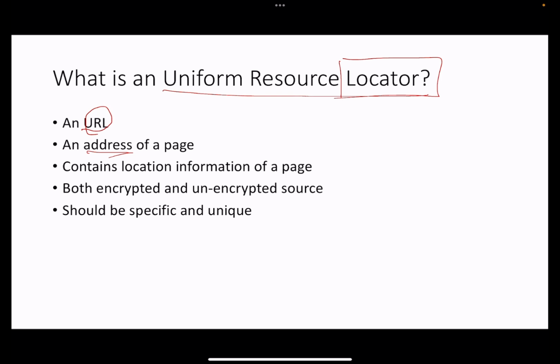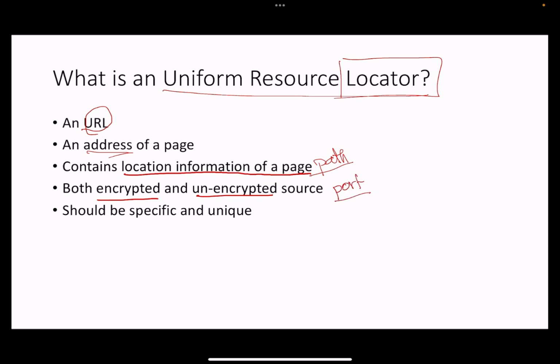It contains location information of a page, and that location information we can call the path. With the help of this path, we can find what we want a little bit easily.